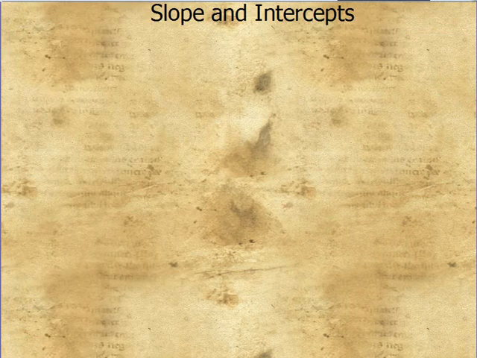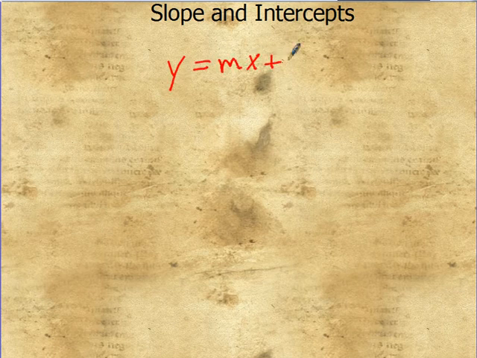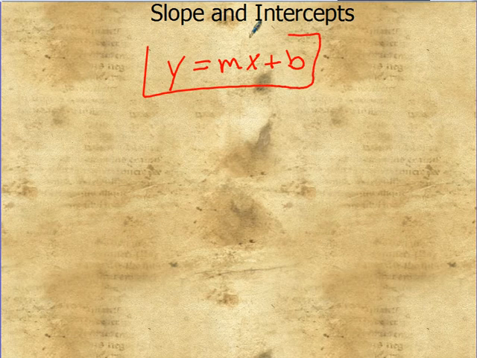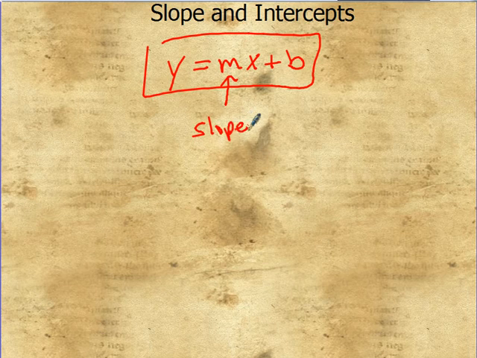Okay, shortcuts. Slopes and intercepts. Any equation of the form y equals mx plus b is in what's called slope-intercept form. The reason we call it slope-intercept form is because the m stands for your slope. And if you don't remember, slope is how slanted a line is. We'll go over the formula in just a second. B is what's called your y-intercept. We've already discussed intercepts. Your y-intercept is where the line crosses the y-axis.